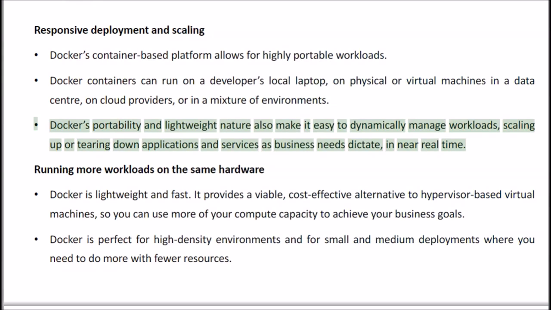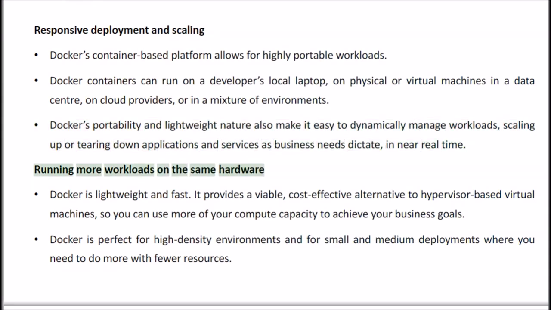Docker's portability and lightweight nature also make it easy to dynamically manage workloads, scaling up or tearing down applications and services as business needs dictate, in near real time.